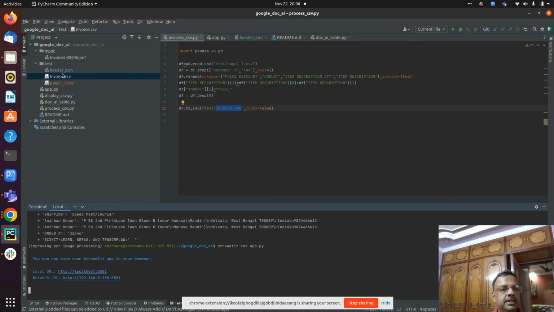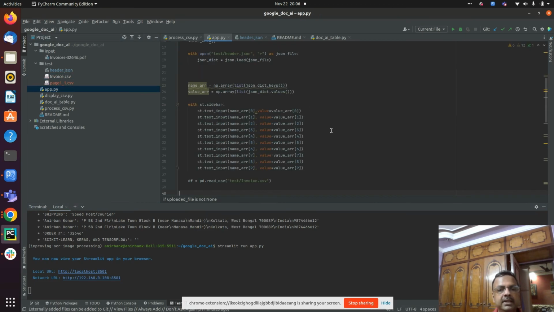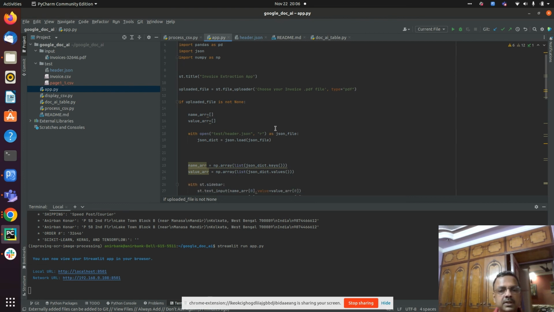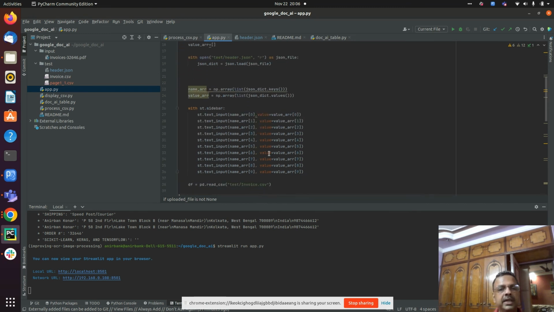In the Streamlit app, I am using the AG Grid operator over here with the processed CSV file. I'm just opening that. So this is my processed CSV file and the processed header.json, which is what I'm opening and showing in my UI, which is done using Streamlit.